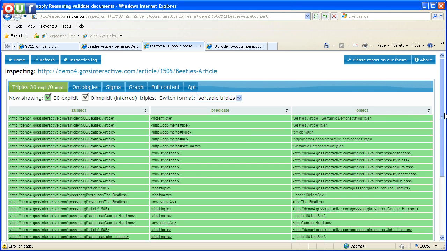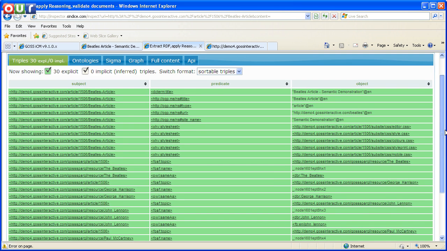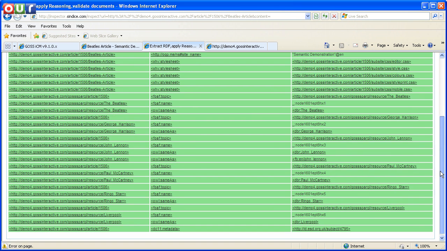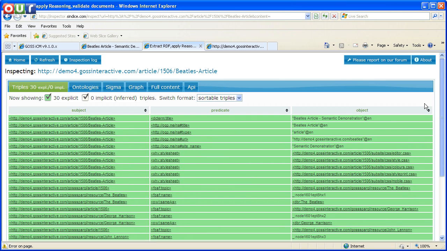So this shows all the triples that the inspector's been able to find from the RDFa that we've generated on the page. And so I can pick one of these, for example.